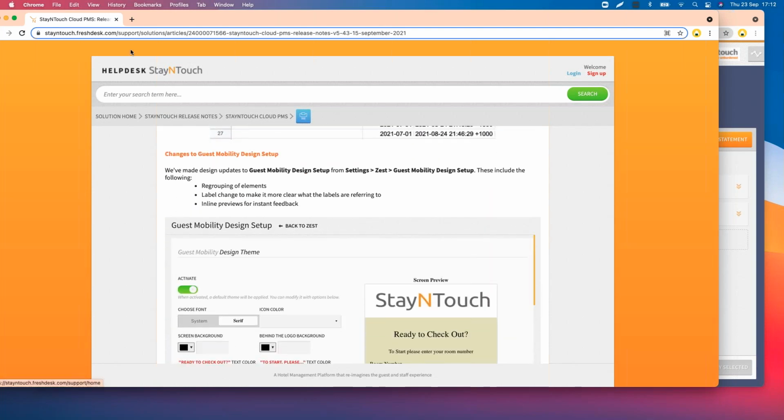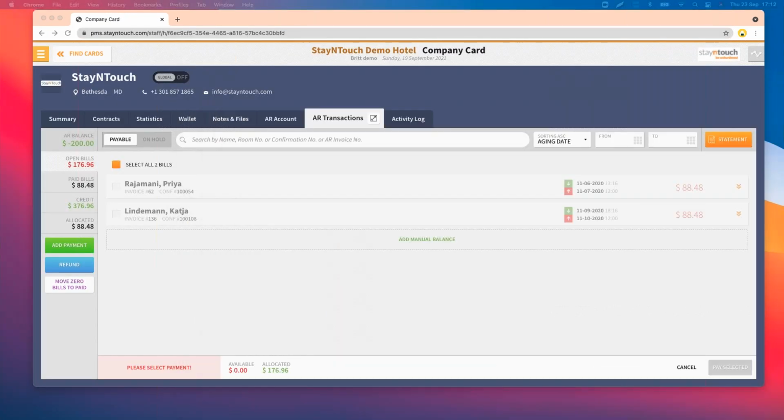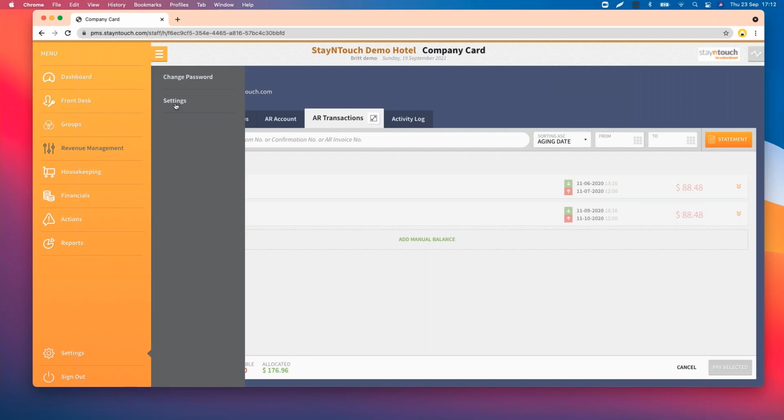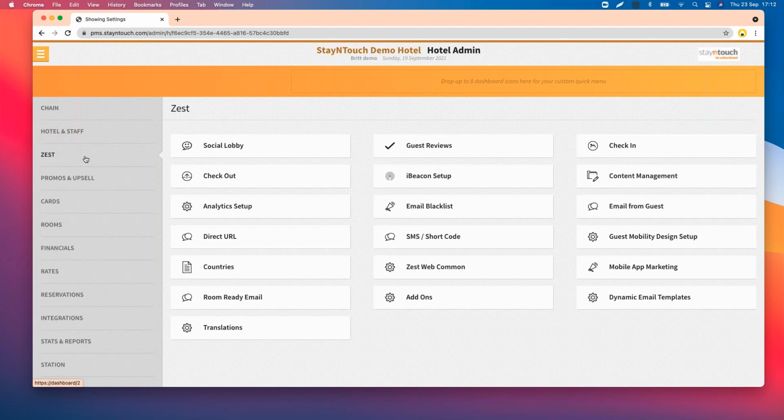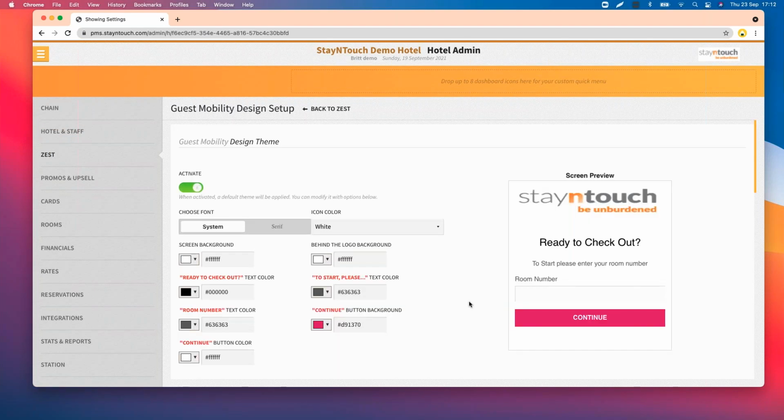For the last enhancement, I'm moving back into the PMS. I'm moving into our menu, settings, and settings again. And from here, I'm moving into Zest. And under guest mobility design setup, you'll find enhancements on the actual setup of the themes, allowing you to see where these colors would actually be used. So we've introduced ready for checkout, start please.